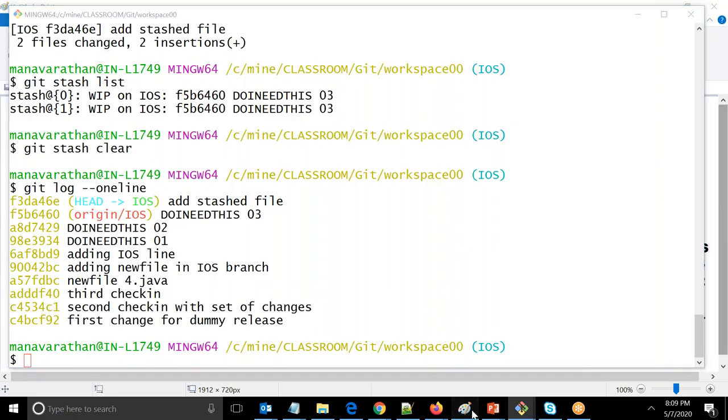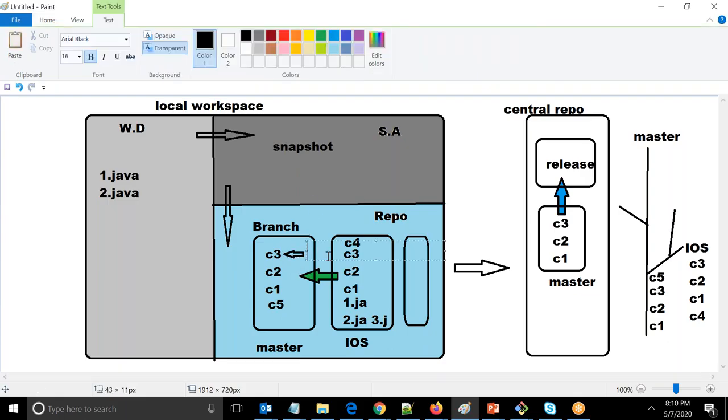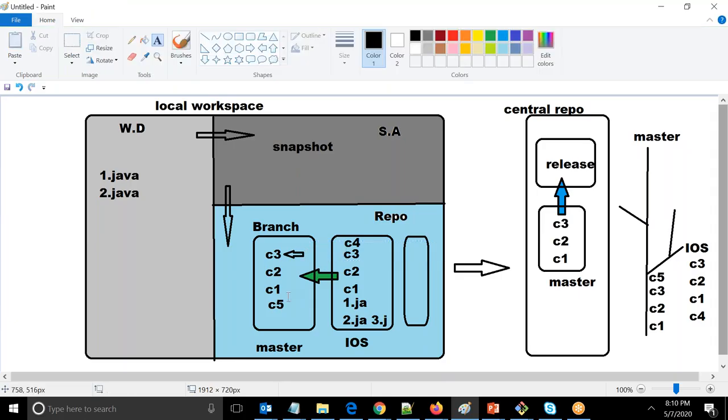If you take a branch at any point of time, you will be referring to some commit ID. So how do we know which commit ID we are working on? There will be an indicator or a label that tells us where exactly we are working. That is what we call the head reference. So in any repository, any branch that you are working on, there will be something called the head reference.